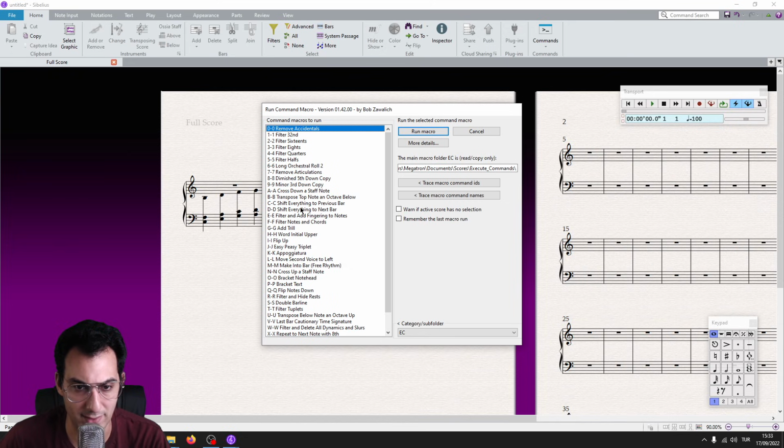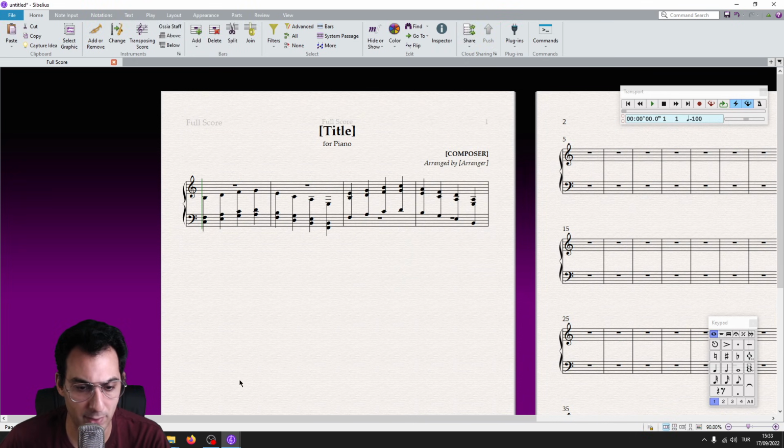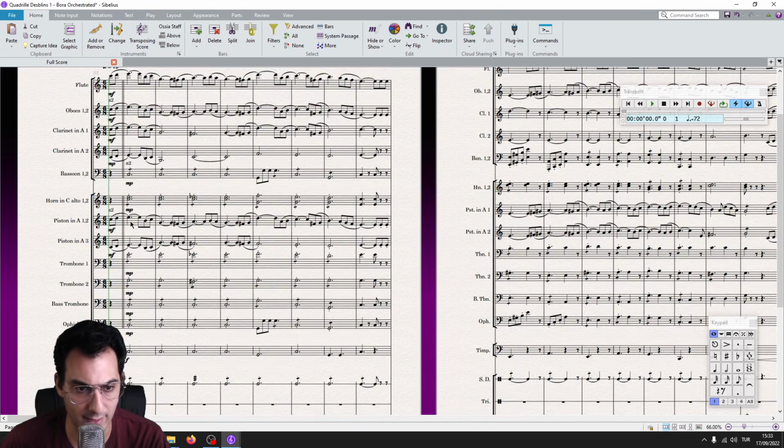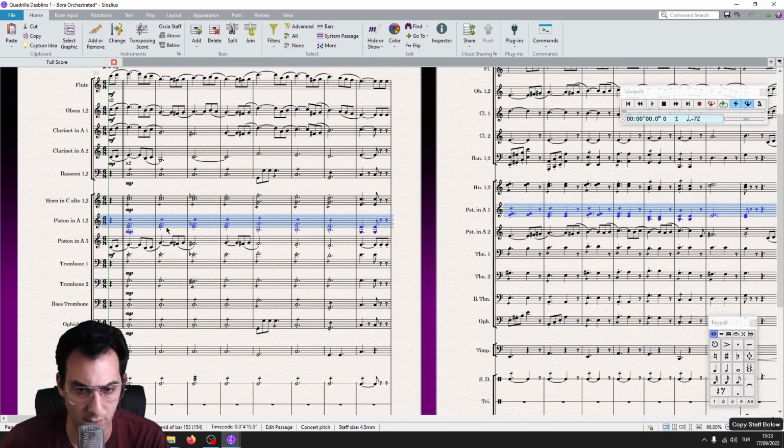My next two commands are transpose top note an octave below, and transpose below note an octave up. These are particularly useful when you orchestrate, and let me give you an example here. Let's say that I want to copy all this horn in C line to the pistons. But when I copy that, I realize that the below note is really very low.